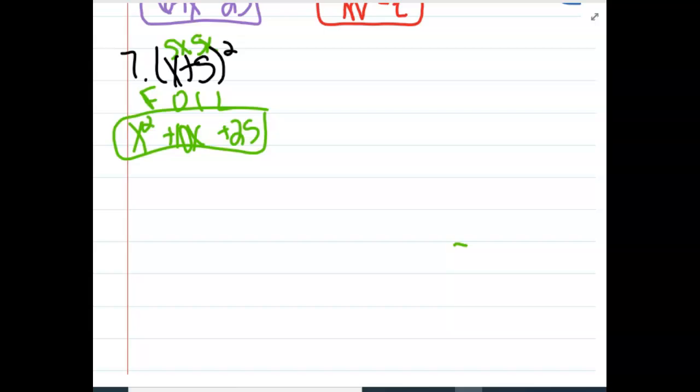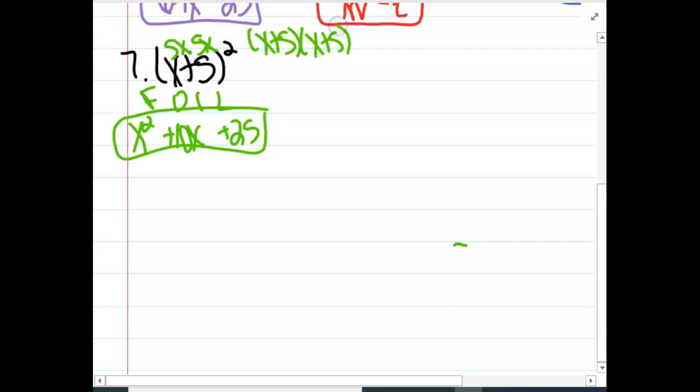Yes? So when you say 5 times x, why do you say that when it's on the sheet, when it says x? Remember, if I were to FOIL this out, and this is the part that I actually don't want you to do, when you do the O, you are multiplying x times 5. And in the I, you are multiplying 5 times x. So what's in your parentheses, although yes, you are correct, it does say to add, in the process of FOILing, you would multiply those two terms together.